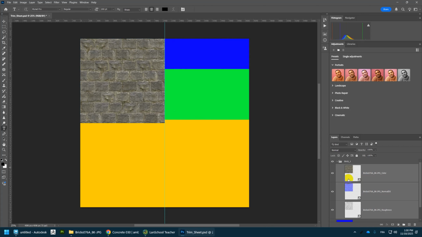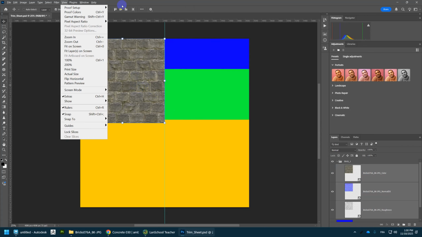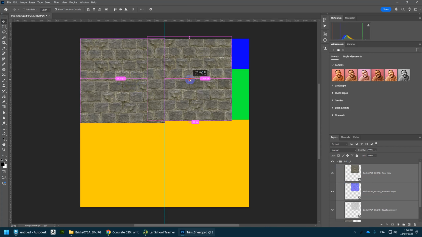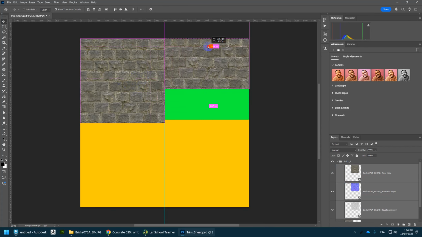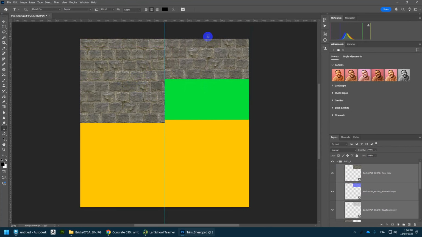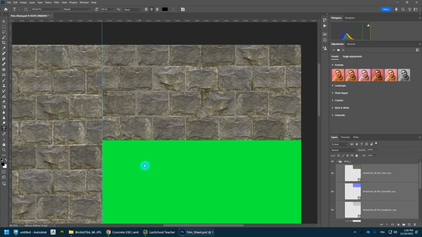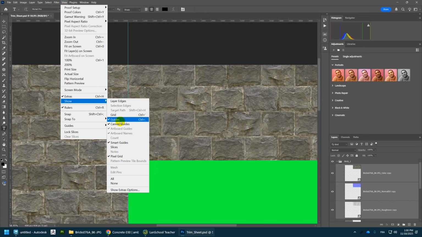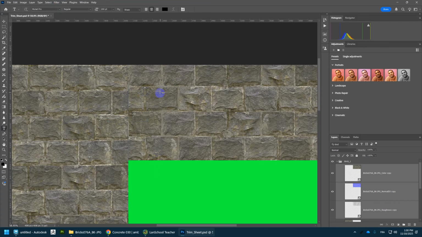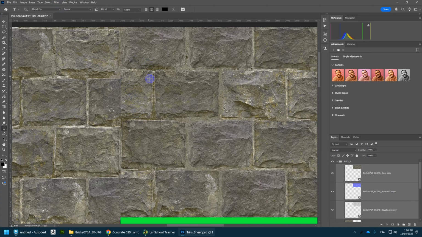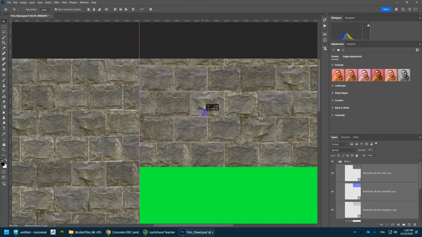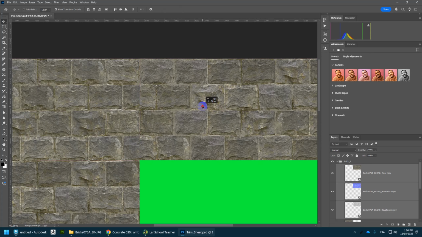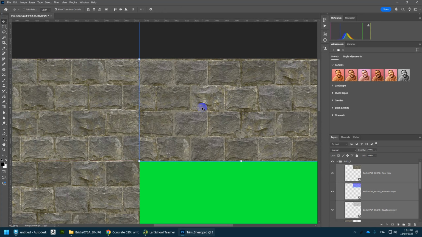Okay. So I'll take these. V by the way is a shortcut to grab the move tool. If you hold Alt and left click and drag, you basically get a copy of all these layers. So I'm going to just drag that over. I'm going to zoom in. Control R, by the way, can hide your guides. Control Shift semicolon, is it? Or I'm going to go to Show Guides. Control semicolon, yeah. That can hide your guides. So a lot of times I'll zoom in just to make sure these are kind of syncing up well. So I'm just kind of sliding these around to get a bit of a match if I can. Okay.